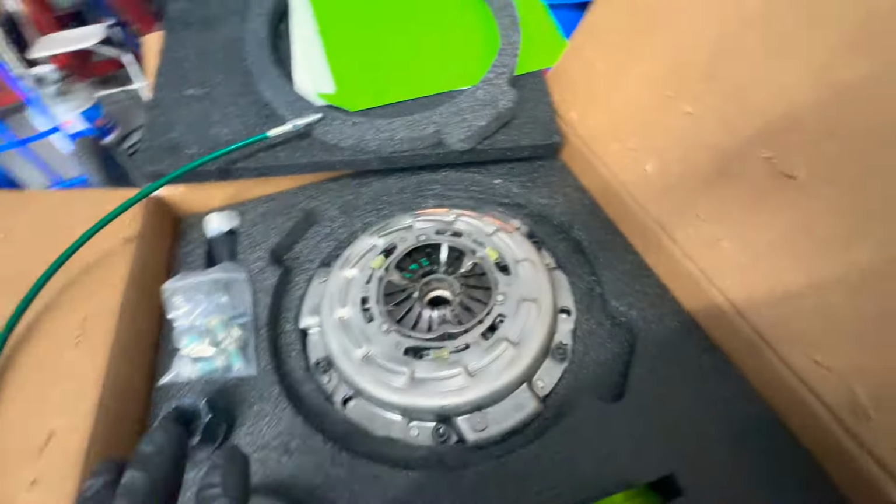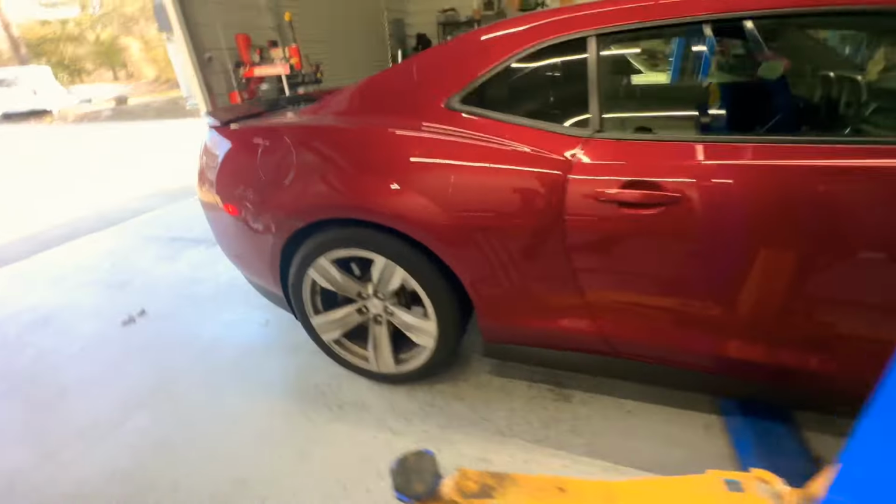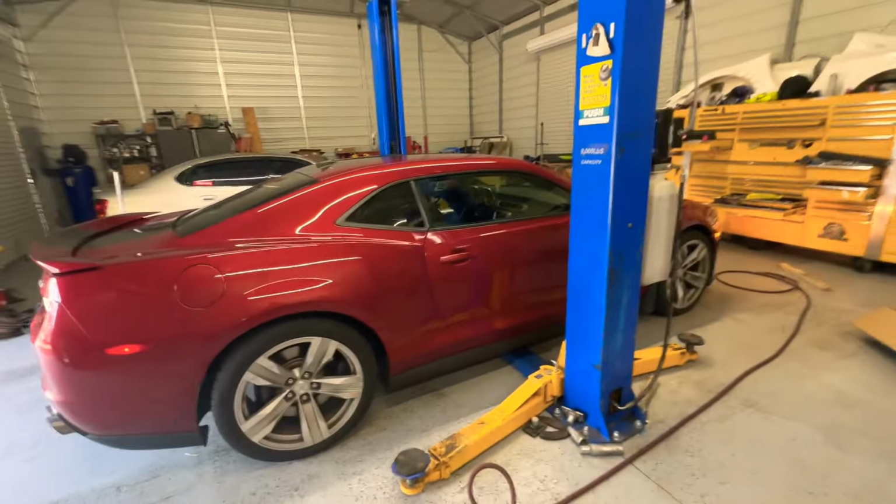So let's get it. All right, first things first, we gotta raise the vehicle so that we can start taking stuff off. So let's get it.